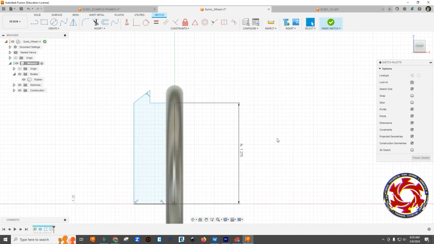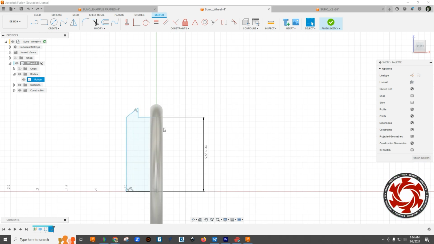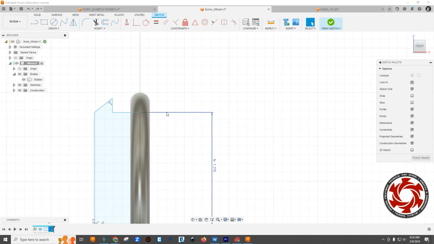Now we're going to go ahead and add some dimensions to this. So let's see here. Okay, so we've got it drawn out here in this basic shape. It's an enclosed area here. So let's go ahead and figure out the rest of it. One other line I am going to put in here.